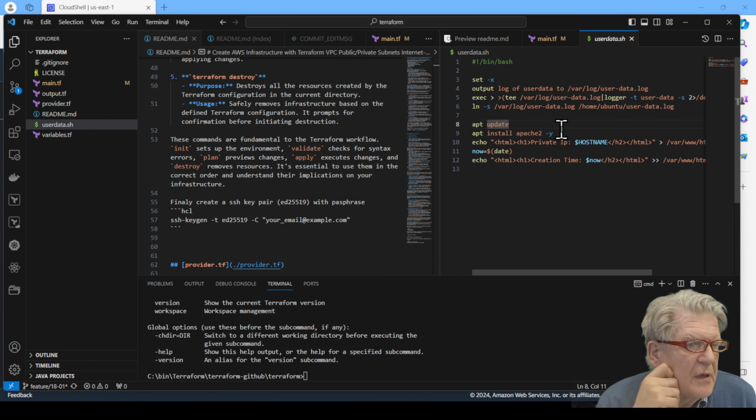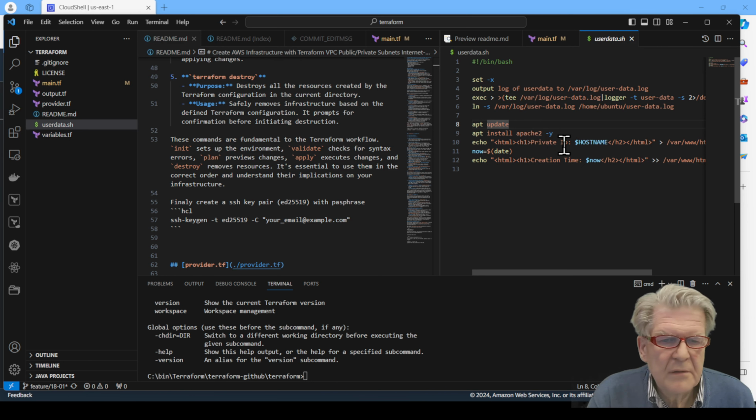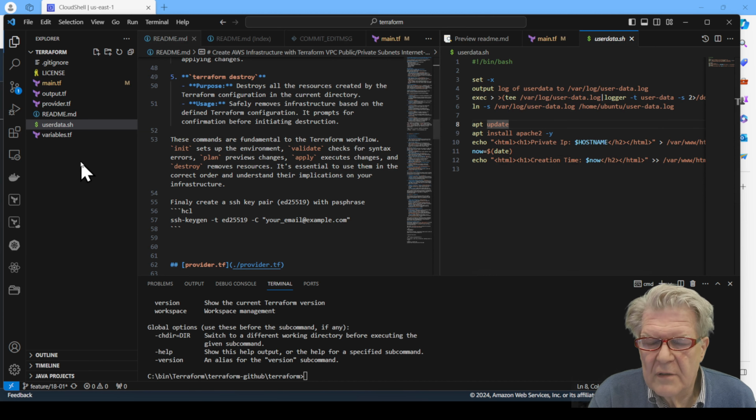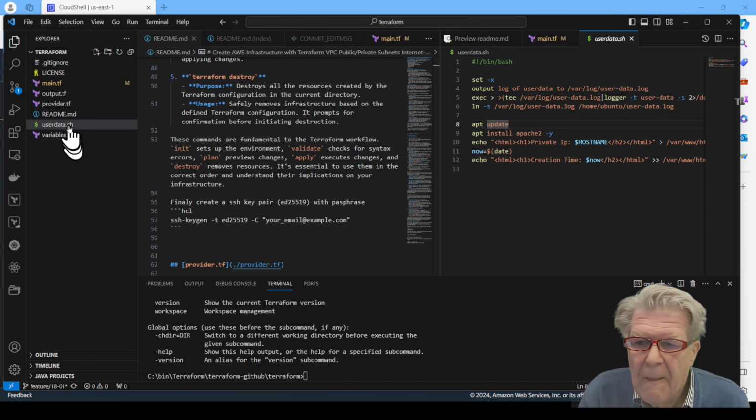So we do an update, and we install Apache with a host name and the creation time. This is what the instance will start after creation. Terraform AWS will start after creation.